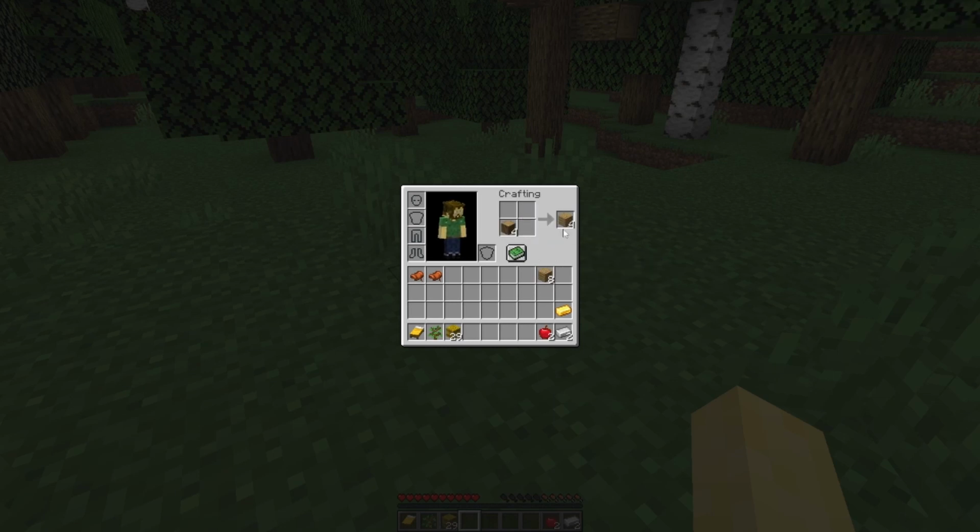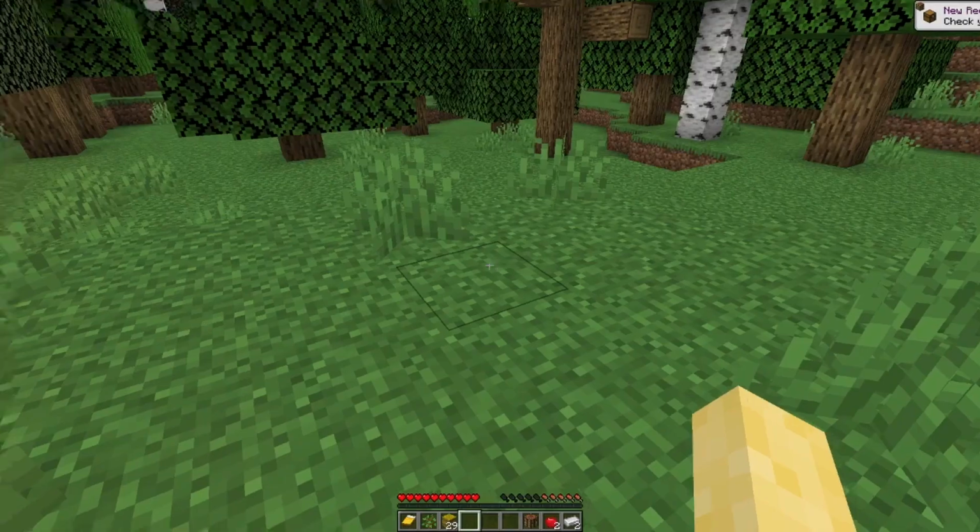Or if you want to craft all of your oak logs into oak planks, you can shift click, and that will take everything and craft all that you possibly can with that. From there, you'll want to grab your oak planks, put 4 of them in the crafting grid like so, and that will make you a crafting table.